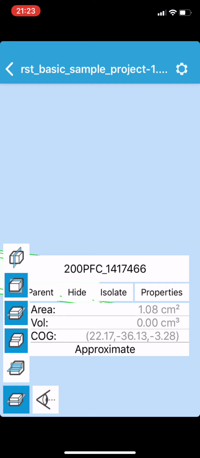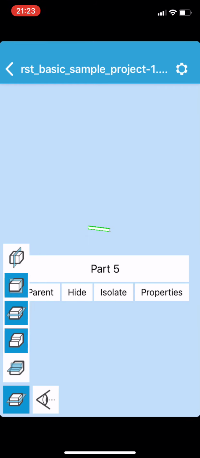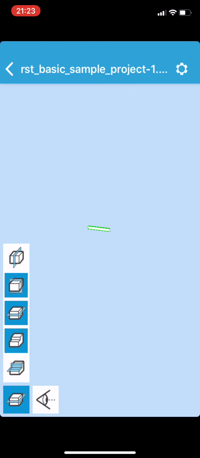But if I click parent, I've never seen that really work well, even when you have an assembly where it's a window in a door, a window in a wall, and what have you. But then if you just tap outside of that, that'll bring the whole model back.